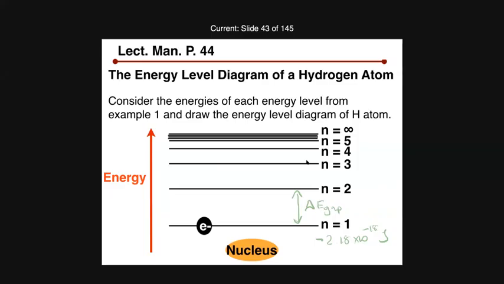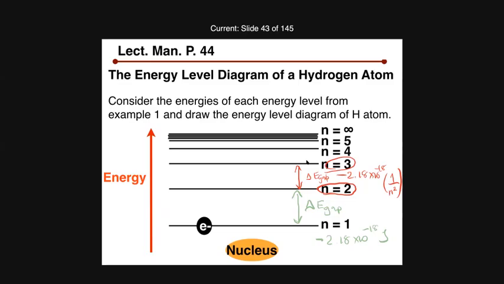As it's further away from the nucleus, the energy levels of the electron will get closer and closer to each other. So again, how do you calculate each of these energy levels? We already see that, right? You can use negative 2.18 times 10 to the negative 18 multiplied by 1 over n squared. We already talked about that. And the energy gap is the difference between each of those energies that you calculate, right? So that's where it's coming from.